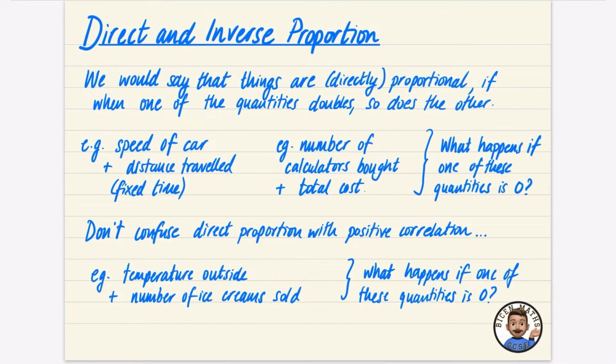Okay, in this playlist, I'm going to take you through direct and inverse proportion, and this is going to be the algebraic kind of stuff. So let's just talk about direct proportion first of all. We would say that things are directly proportional. You don't actually have to say the word directly.